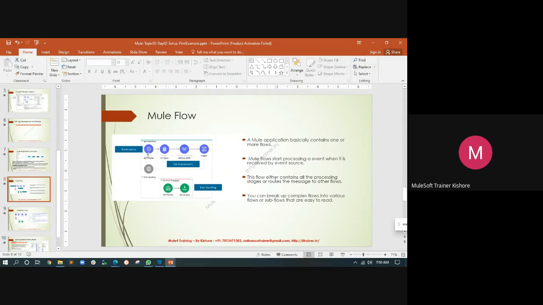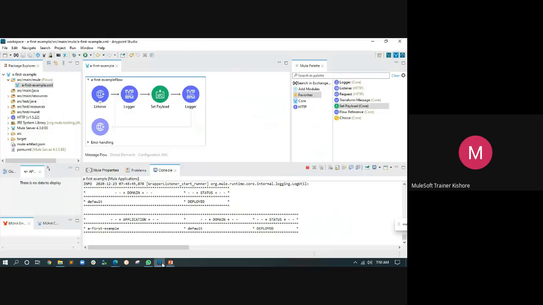Even if you have other flows in your code, you can pass the event to the other flows as well. For the time being, we are using three different event processors. If we have 50 event processors, we cannot create our flow like a goods train. So we have to break them into logical modules, and we'll create separate flows as well.